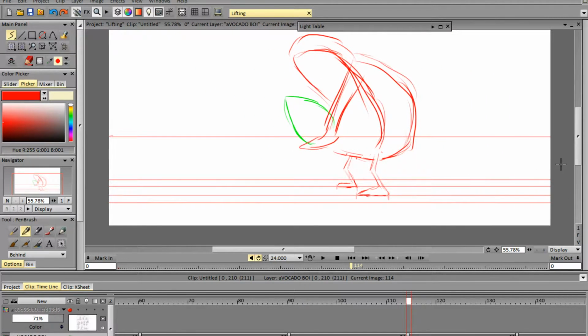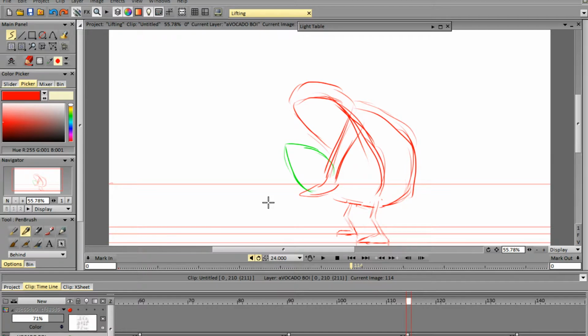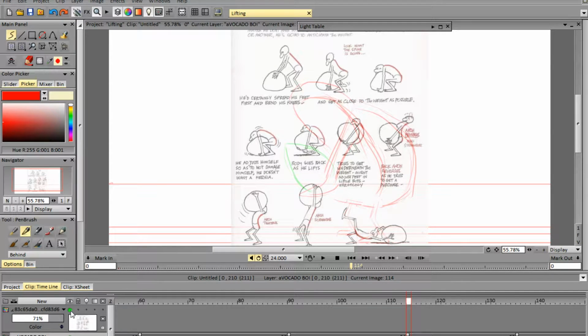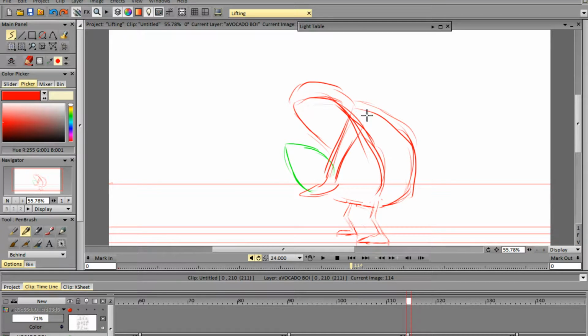Now let's zoom out. What's wrong here? The way he's holding it, it's not right. It needs to be still extremely arced, since this pose is sort of a continuation of the last pose. Like this. See? No, it needs to be further back.